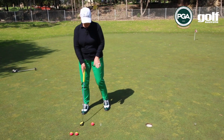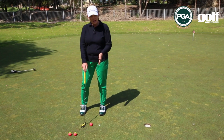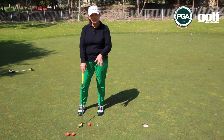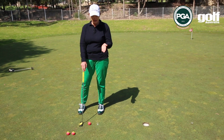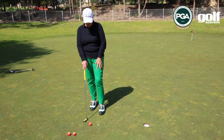So my suggestion is, instead of looking at the hole so much and focusing on that, you find a little aim point just a couple of inches in front of the ball. This could be a small discoloration of grass, a little mark on the green. Today I've got a little talcum powder point there, so you can see clearly where that is.